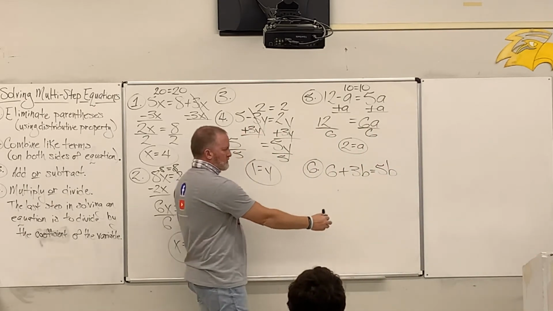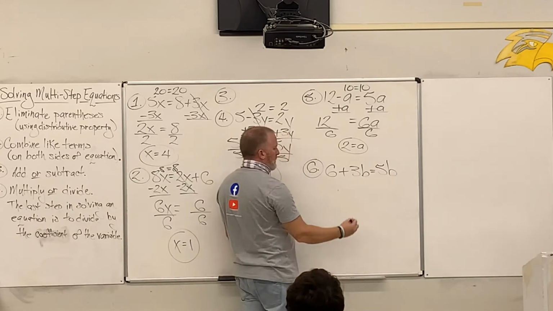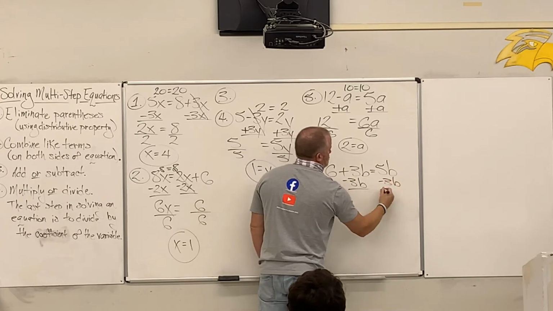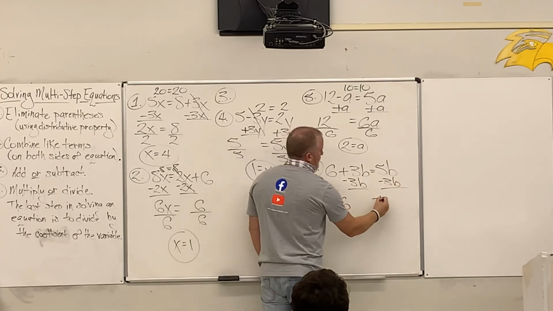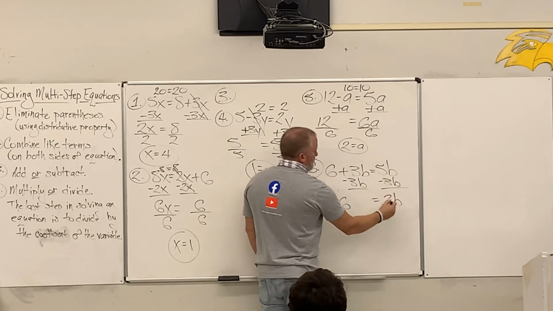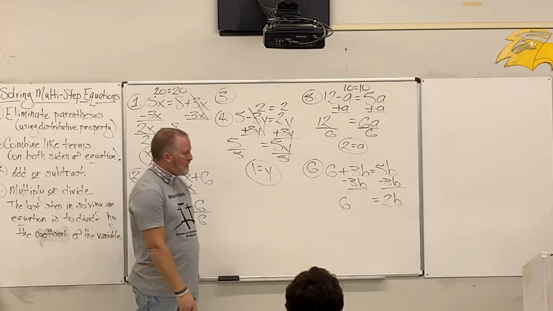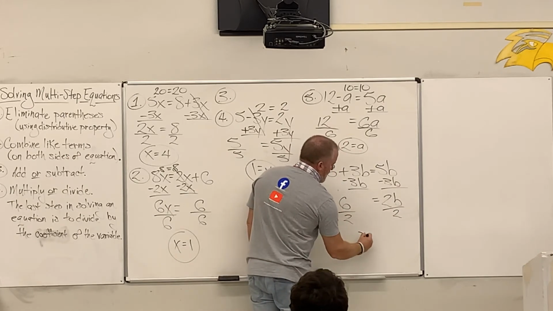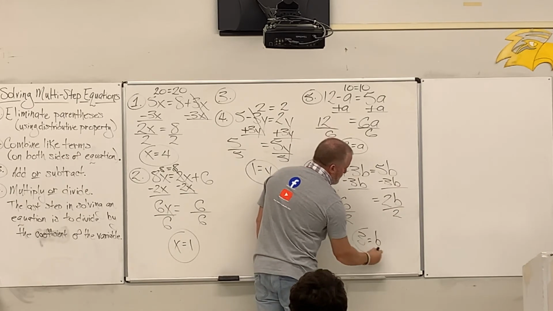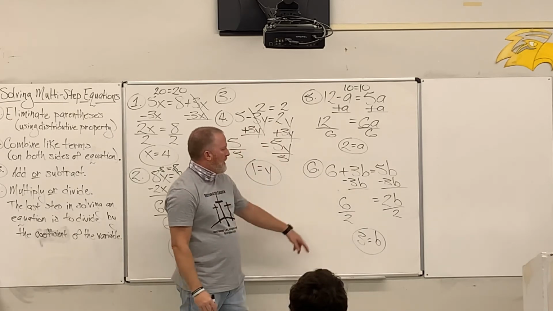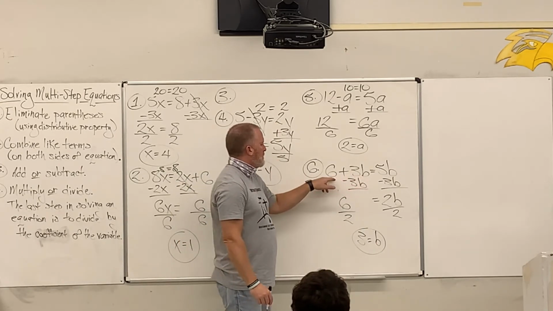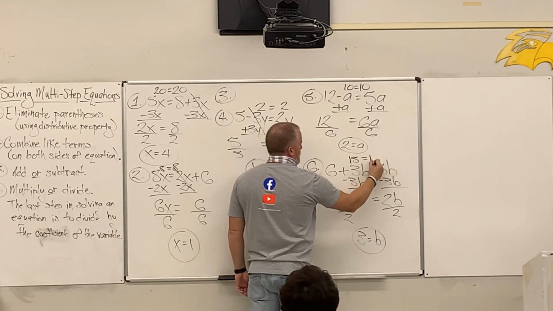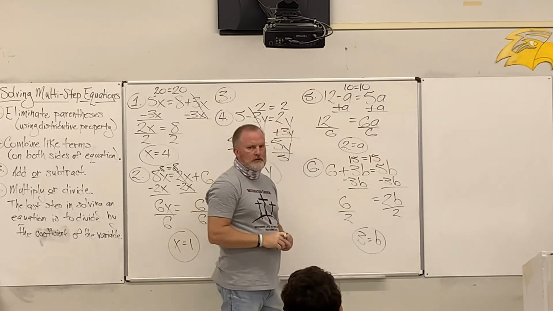Alright, again, we've already got 5B over here by itself, so we'll move our 3B over, so subtract 3B from both sides. 6 is equal to 5 minus 3 is 2B. And then divide by the coefficient of our variables, and divide by 2. And 3 is equal to B, or B is equal to 3. So 3 times 3 is 9, plus 6 is 15. And 5 times 3 is 15. So that solution checks out.